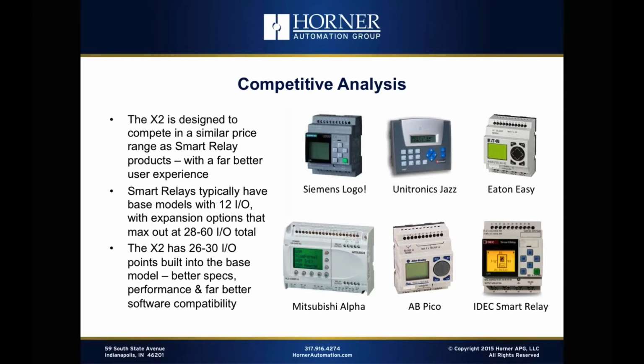Or maybe it's not more expensive because they needed more capabilities than what's built into the base unit. So with a programmable relay application, they had to use an expansion unit or two. And at that point, then the X2 is even less expensive than what they're using. So if we take a look for the most part at smart relays, what you typically find is the base models have about 12 I/O points, so 8 inputs and 4 outputs, and then they're expandable using additional I/O, both digital and analog, up to the range of about 28 to 60 points total.